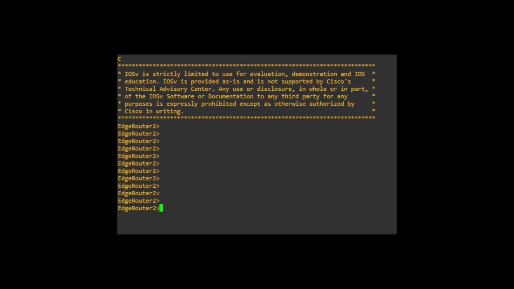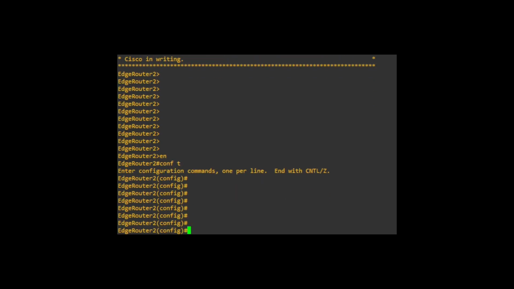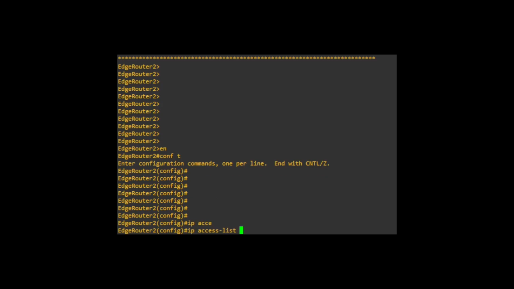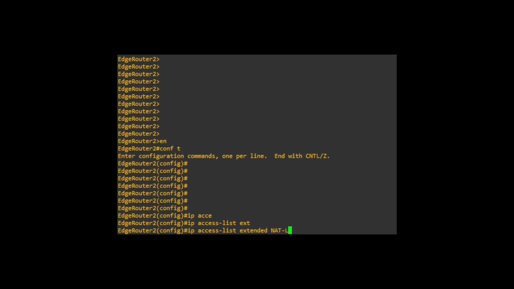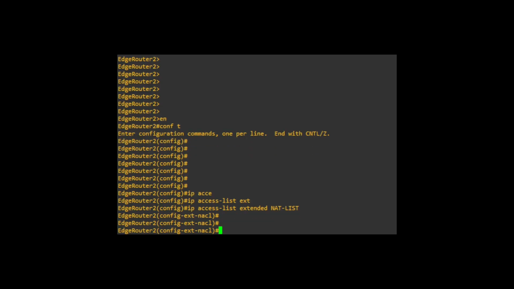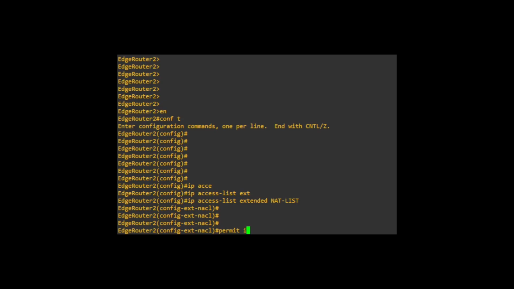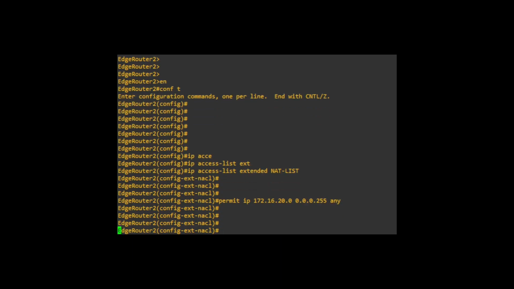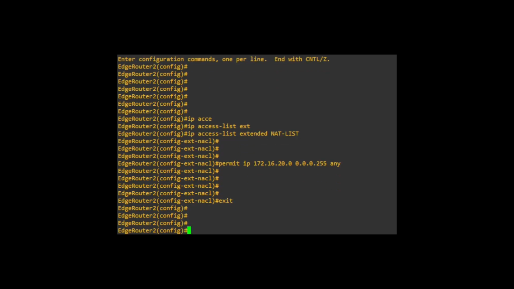All right. So enable, conf t, access list. Extend it, call it NAT list as well. So permit IP from 172. Got that. Exit.